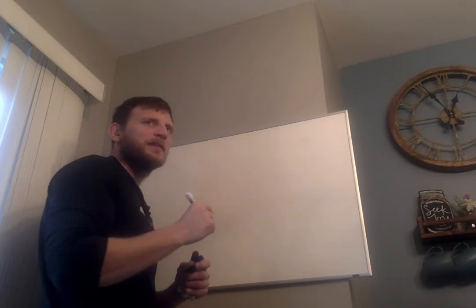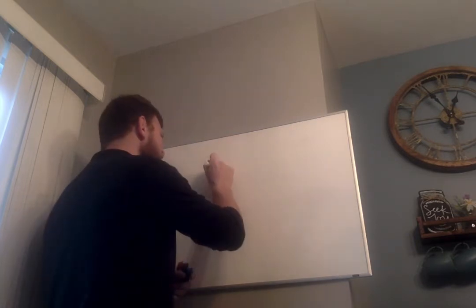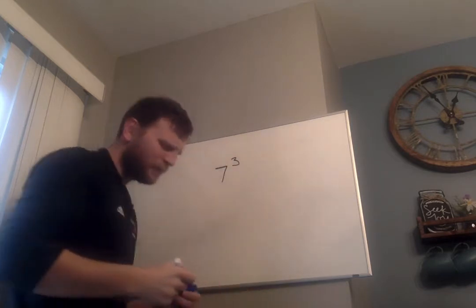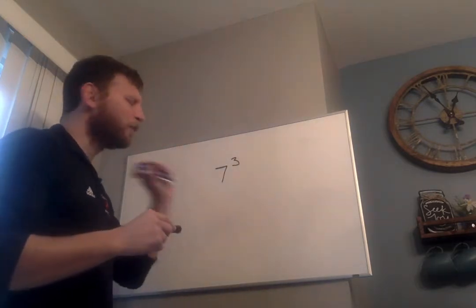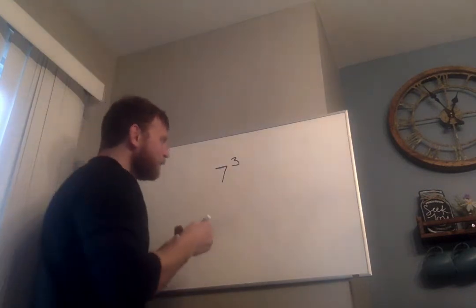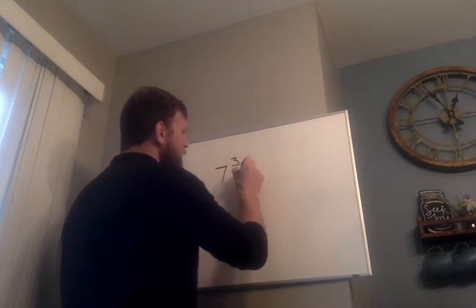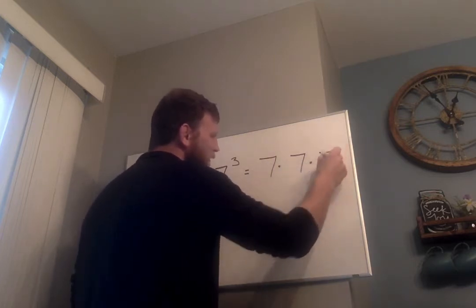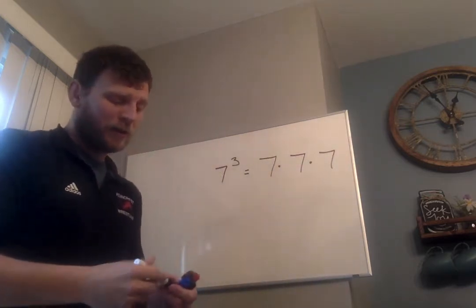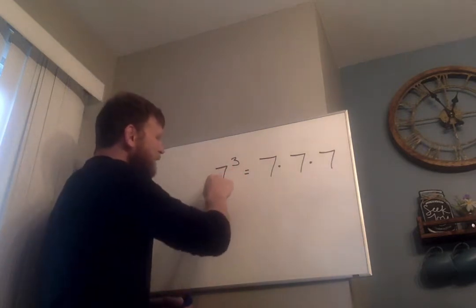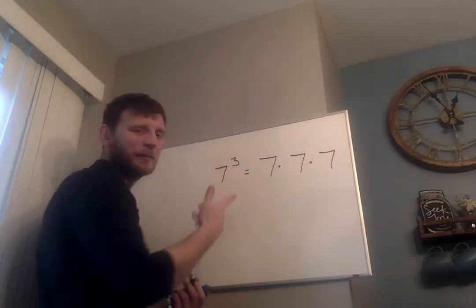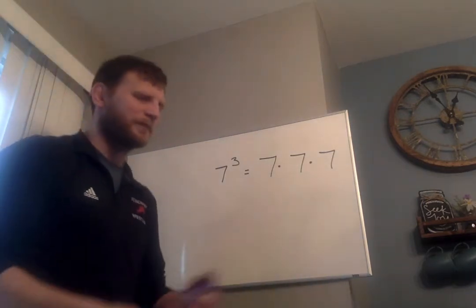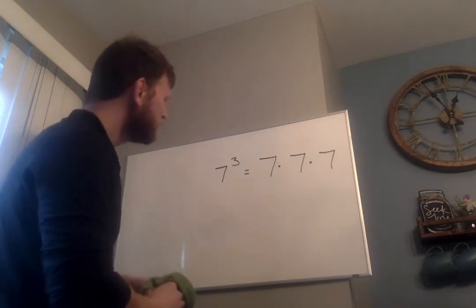Michaela, give me a number. 7, okay. So 7 to the third. So let's talk about what does 7 to the third mean. Well, it means I have 7 3 times, okay? So that means 7 times 7 times 7. And that's all I need to know for exponents, is that this number tells me how many times I'm going to multiply that number. And that was like rule number 1, or I don't know, it was like the first lesson. So here we go.